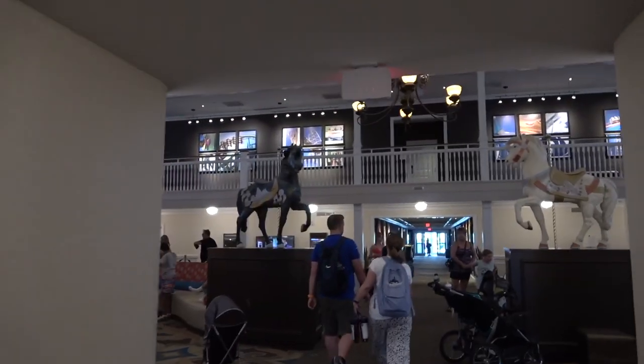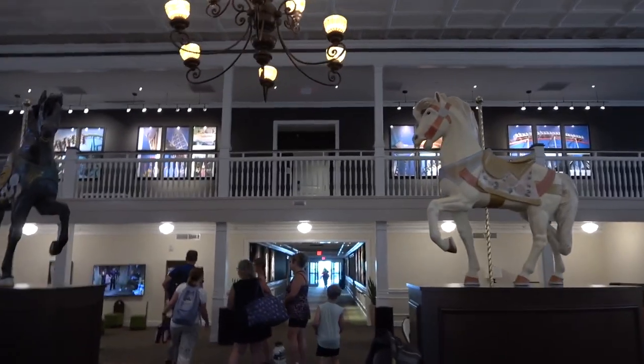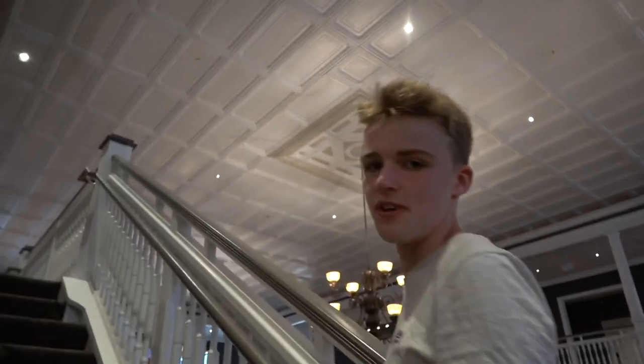As you continue into the lobby area itself, there are a few lifts — the room is actually quite complicated to get to, as we've noticed a few times. But this lobby area has a lovely charm to it, it's massive and amazing to look at. There are also theme park references around the room — they've got all the rides displayed up there. It's a really cool little lobby area.